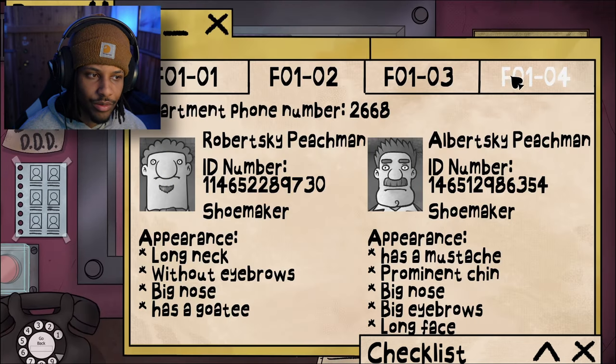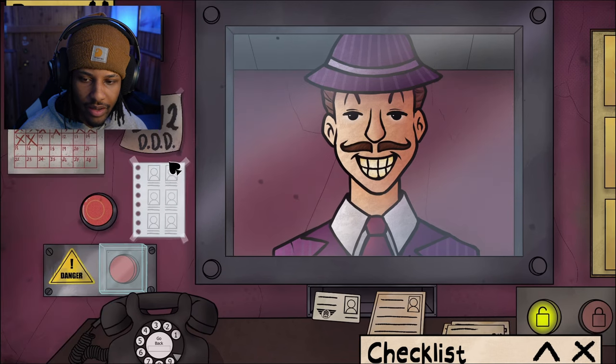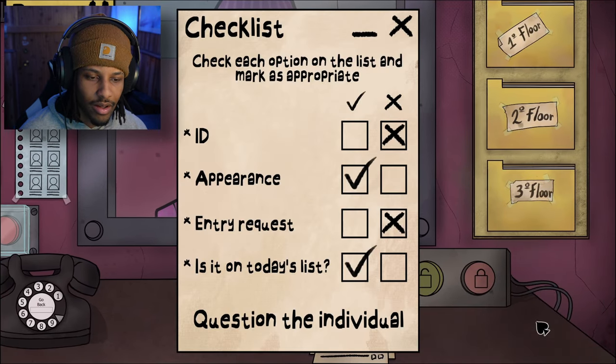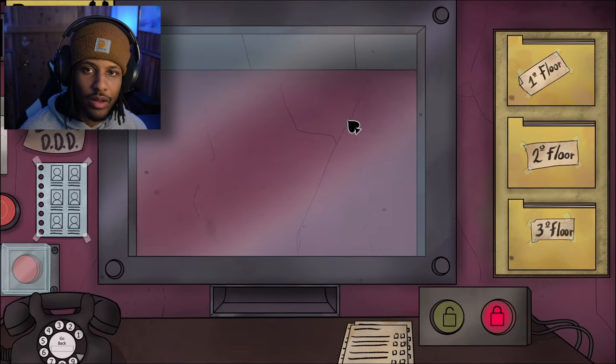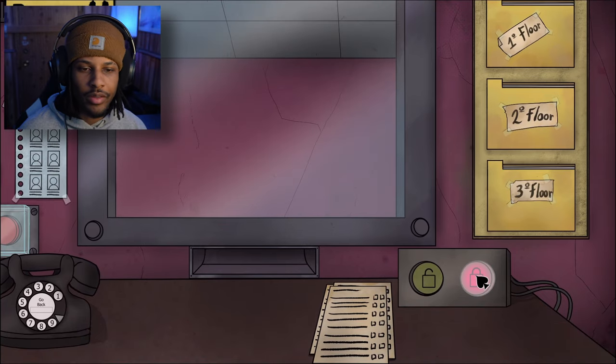Businessman, F103. You're a city slicker, huh? You're one of those guys. Mustache, small eyes, long neck, wears a hat. Okay, man. I'll bite. I'll play along with your games. You can come on in. But only this once. Next time, we're gonna have to feed you to the doppelgangers.